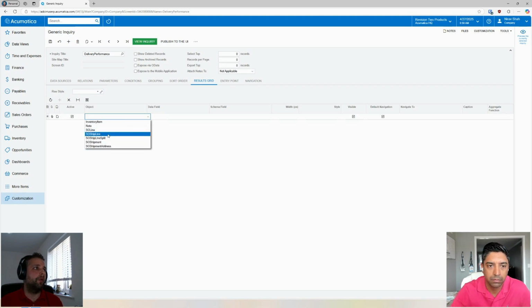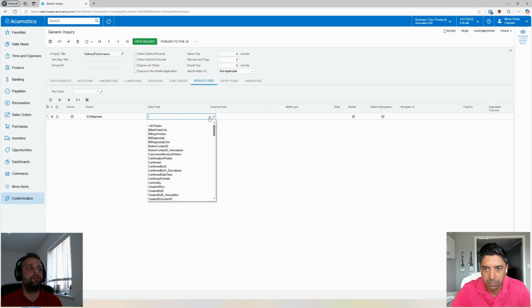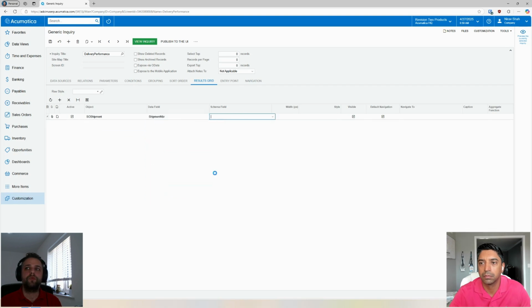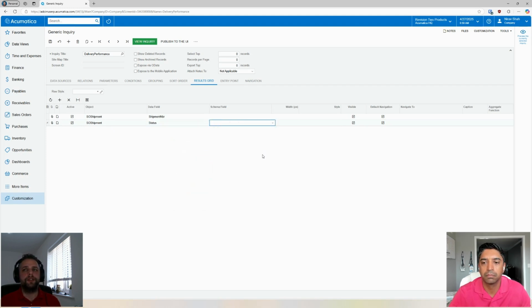For example, I want SO shipment, and the data field I want would be shipment number. Then as I expand this down, I can see other things. Maybe I want status, which will give me whether this is shipping, completed, open, etc.